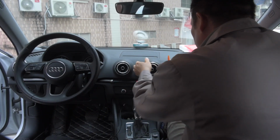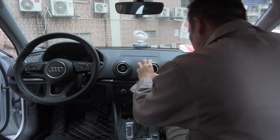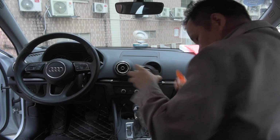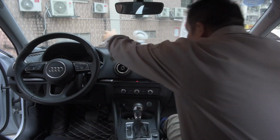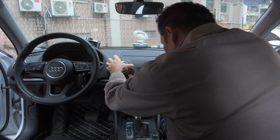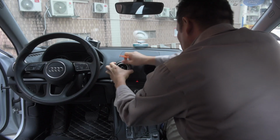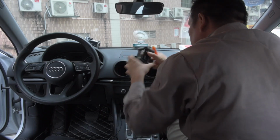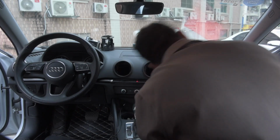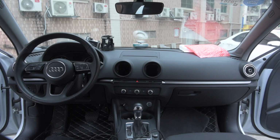So today Mr. Lee will be showing us how to do the installation. You begin from removing the air vent, which is easily removable with the trim removal wedges. So this is how you remove these air vents. And once you remove the air vent, you are going to need a screwdriver, and for that I believe it's 8mm hex.